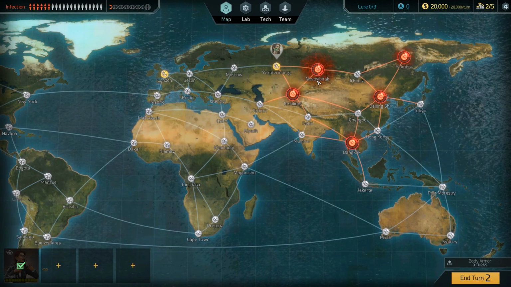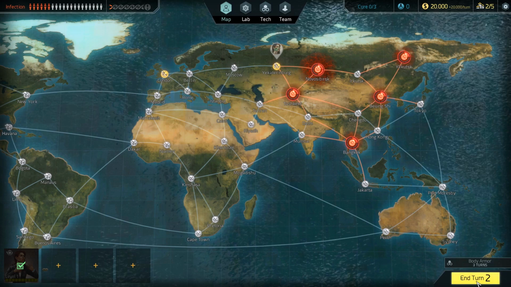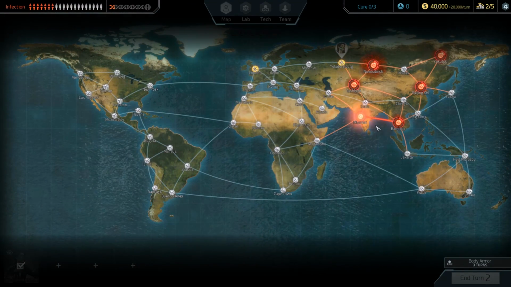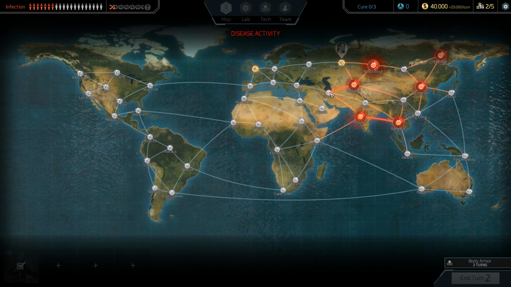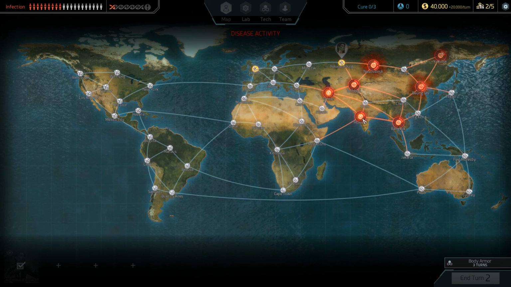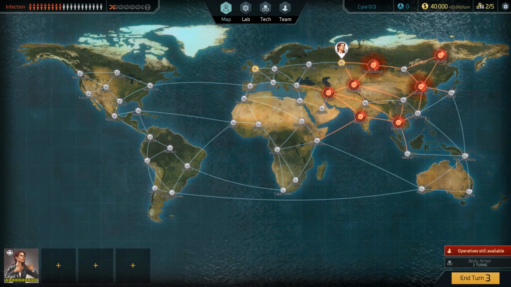We can't really do anything on this turn. We can't afford to hire anyone. Our tech's researching, so we're just going to hit next turn and hope this doesn't go terribly wrong. Okay. What we're looking for is if they start infecting these node points. Okay, that's good. They can infect into Africa, and I'm hoping not to do that. I'm trying to contain them.